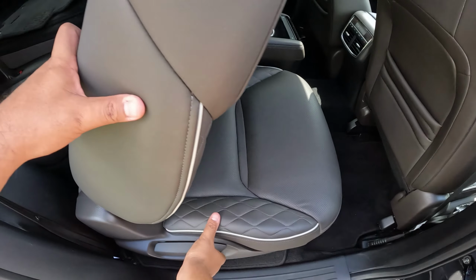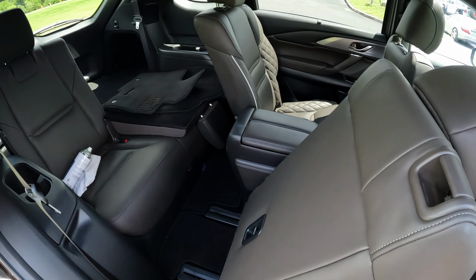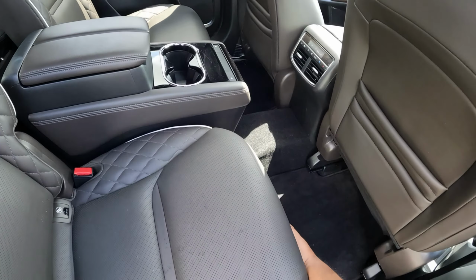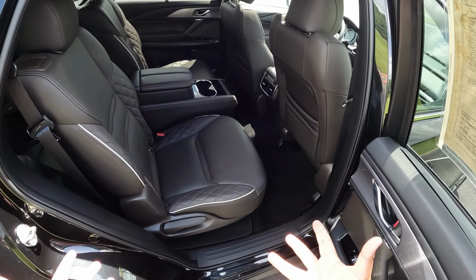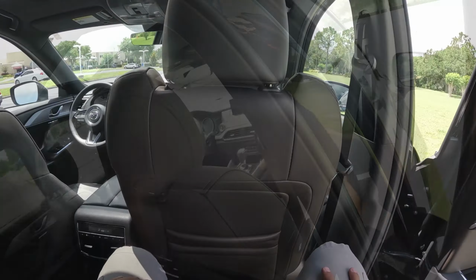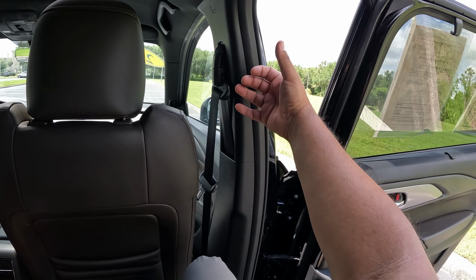Obviously, if you lift this up here, you can get everybody up here. Just put the seat up, not too bad to get in the back, so it will work nonetheless. Let's go ahead and push this back here. No power seats or anything like that on the second row here, but let's go ahead, guys, and jump in. All right, guys, jumping into this CX9 second row seats here, really nice. Obviously this is not high enough for you to have a little grab panel.